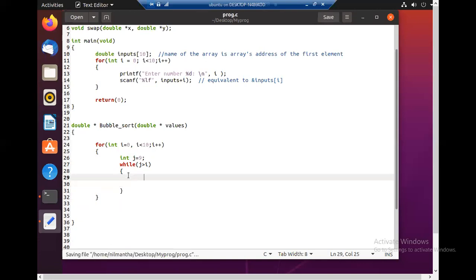So while j is greater than i, what we have to do now is compare. Compare what? We have to compare this array's ith element with the jth element. So we have to arrange in ascending order.